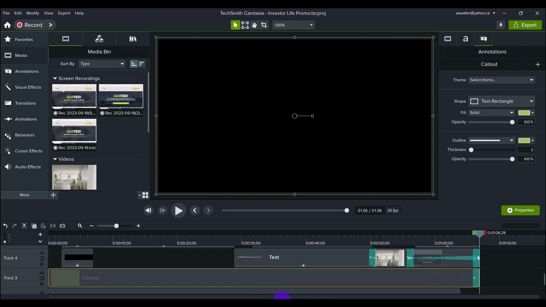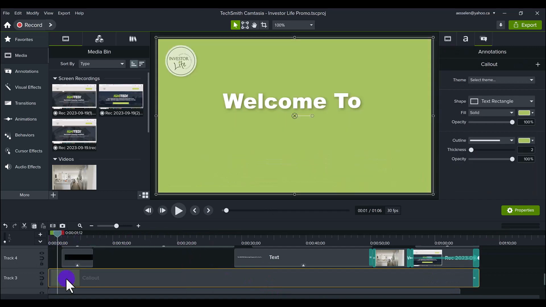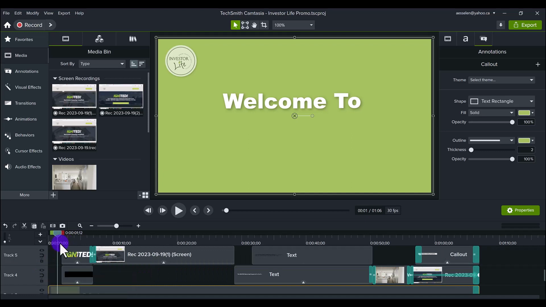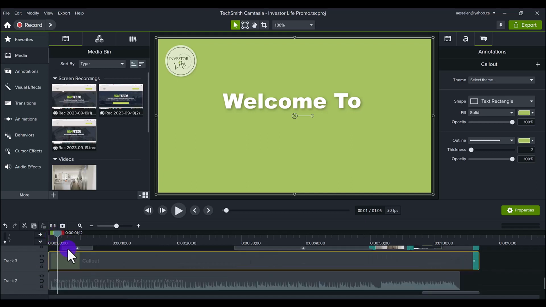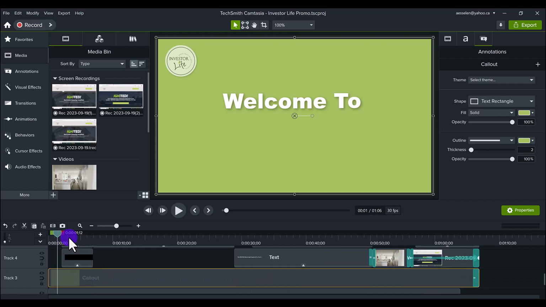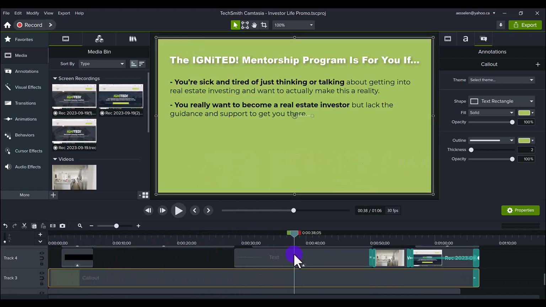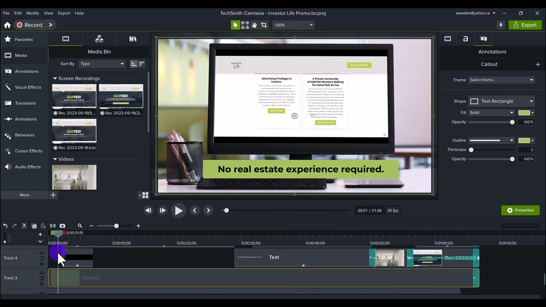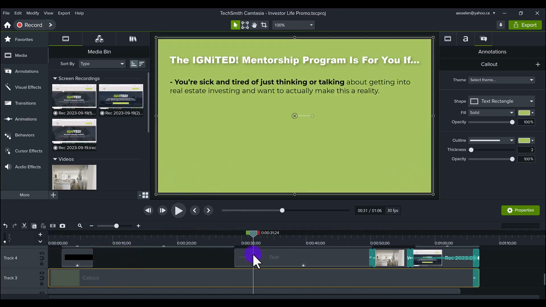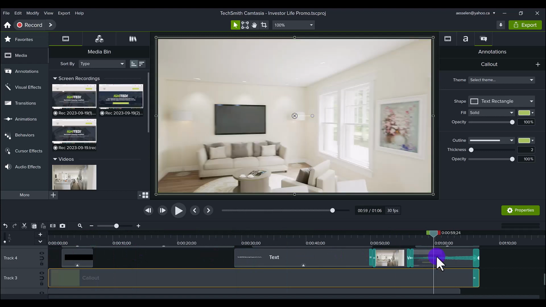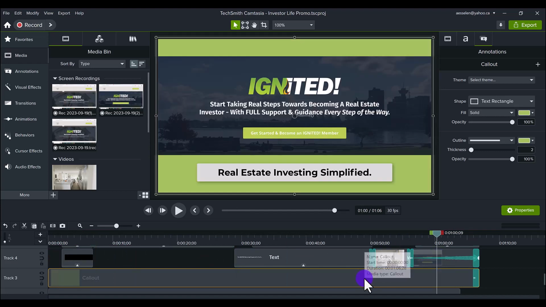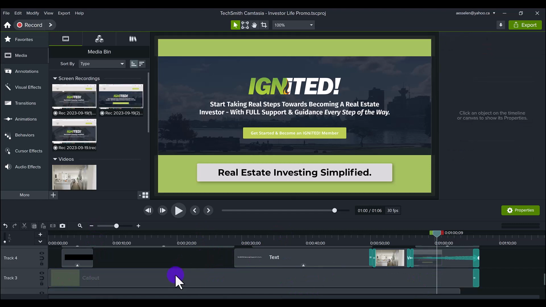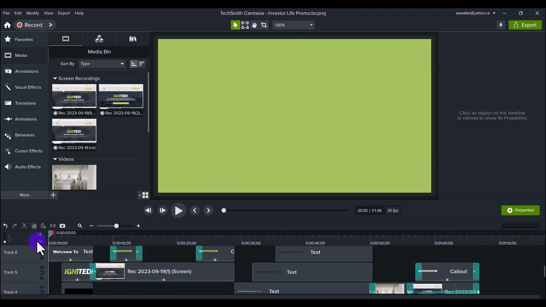The next layer we have here is the green background. Although it's not being seen in every single part, like for here it is because it's the beginning, I was fine with it being on the whole screen because I needed it throughout different parts. So I needed it during this part, not this part, but then this part. I was just okay with it being on the entire screen rather than chopping it up, and it didn't ruin the video. And so that was the background.